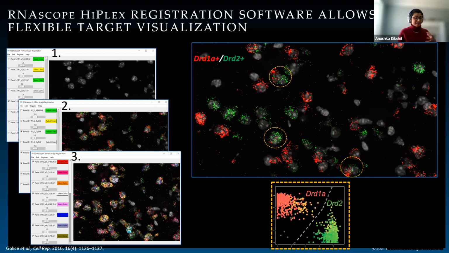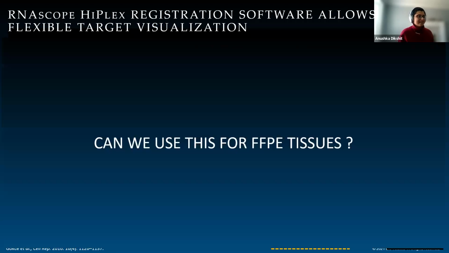So this assay has really taken off. We have some really cool publications, mainly in neuroscience research, some in developing cell atlases with frozen tissues. But the big question we kept getting asked over the years was, can this assay actually be used for FFPE tissues?